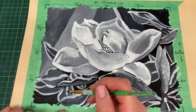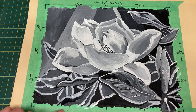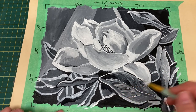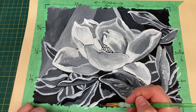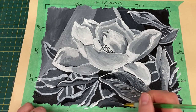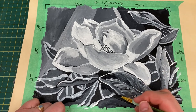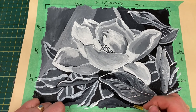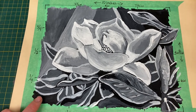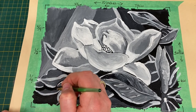All right, let's get this a little bit darker on this side. And a little darker for this underneath leaf here. And let's go slightly lighter for this leaf that's over under this, under here. See, I put a little dark gray. And then I will put the black again for that overlapping shadow. And there's a nice black overlapping shadow there.